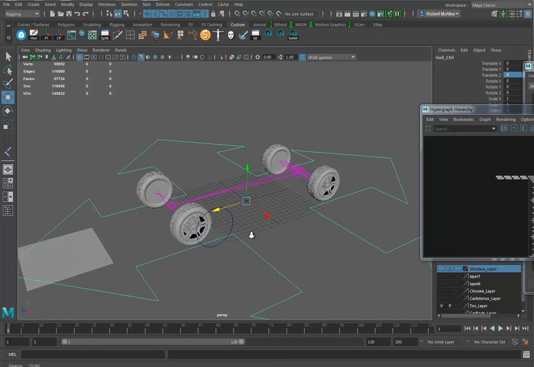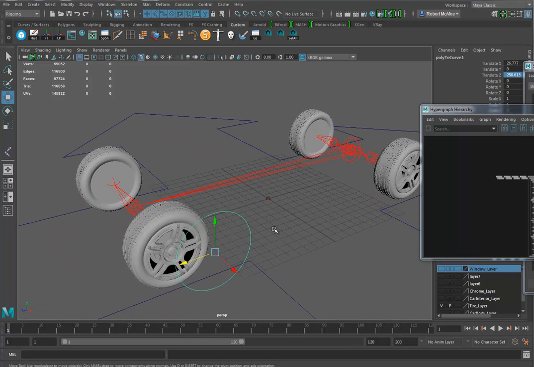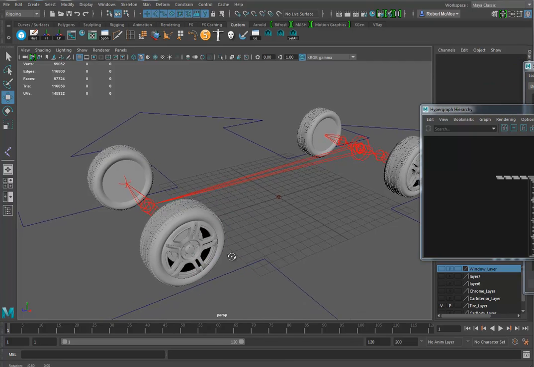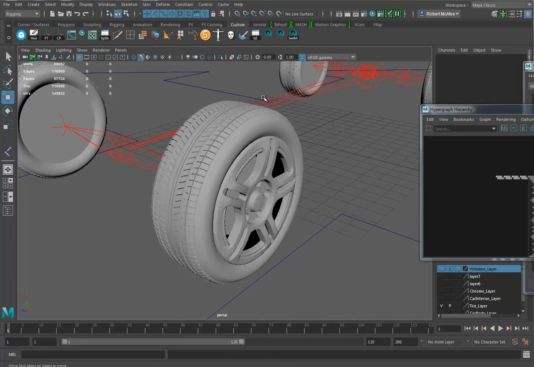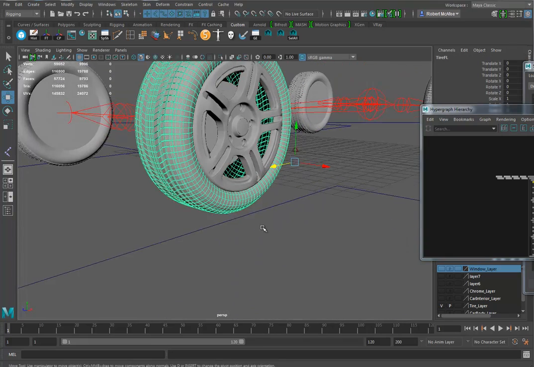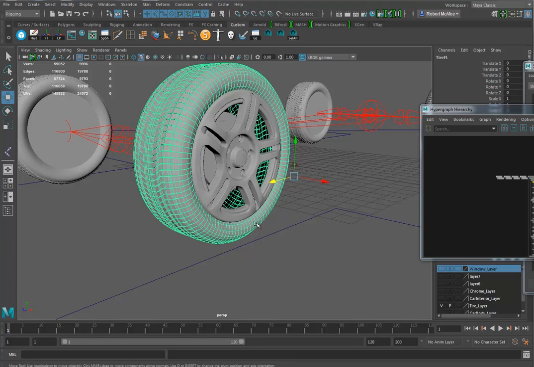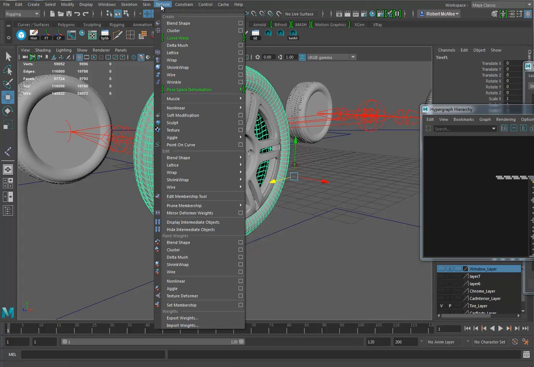Okay, so now, let's see, I don't need that thing anymore. Woo! What I need to do now is the squishy tire. I just want it so that when it's on the ground, it squishes a bit. And so, if I grab the tire itself and I go here to deform, there is a thing called a lattice.